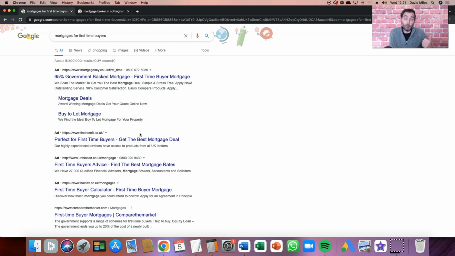The big advantage to it is that it's very quick. If you start advertising on Google Ads, you will typically have your advert appearing in this section here within a few hours of going live. It's also very flexible. You can go after lots of different keywords. You can control exactly which landing pages people go to on your website when they click on the ad. You get to write your own ad content. So you've got a lot of flexibility and control around that. And because of all that, it tends to give quick results.